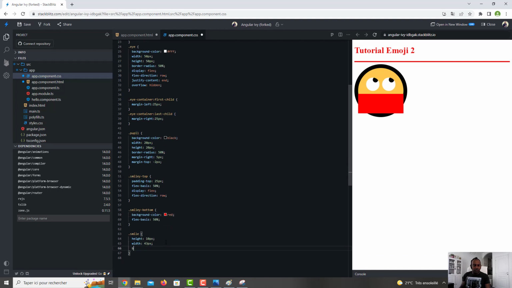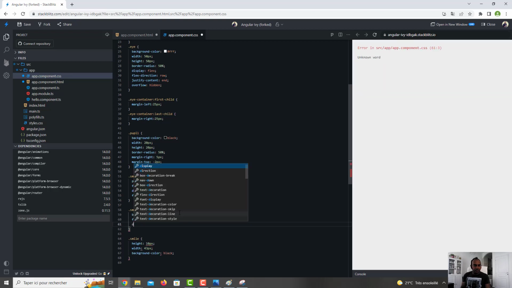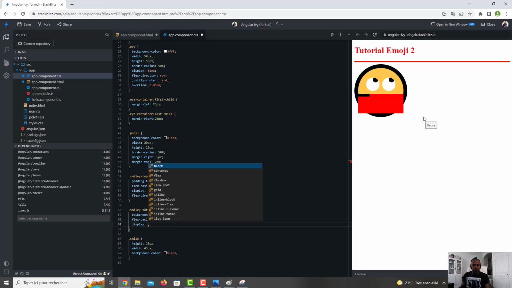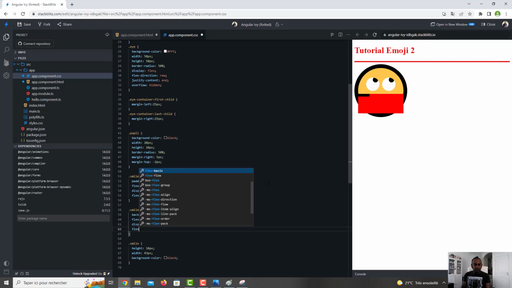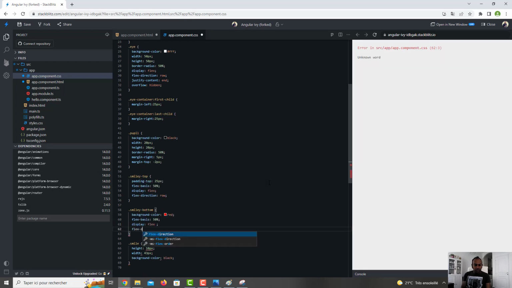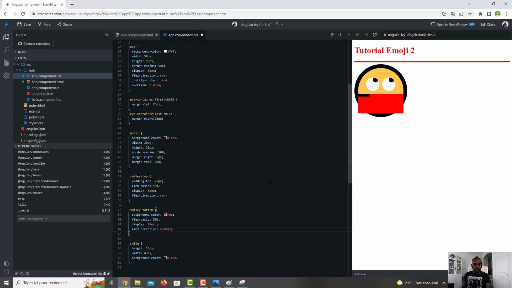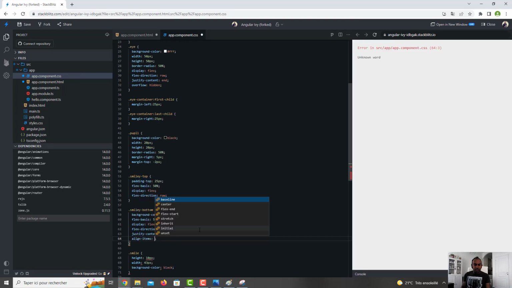and after we can put a background color also, just to see what we have, and also we can center there. Okay, this seems good. So we go here, and we put the display flex, we put the flex direction to be now in the column, because we are in this direction, and we can center. So we go to the justify content, to the center, and we can align the items to the center.